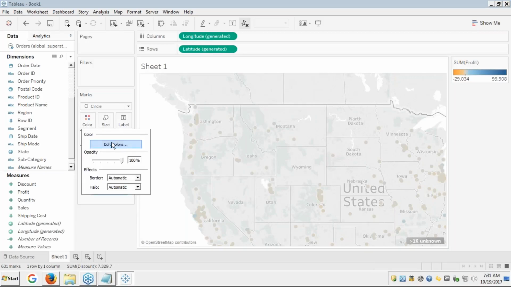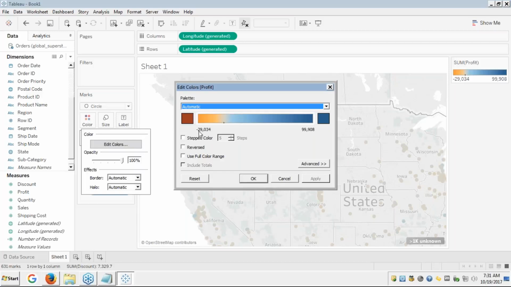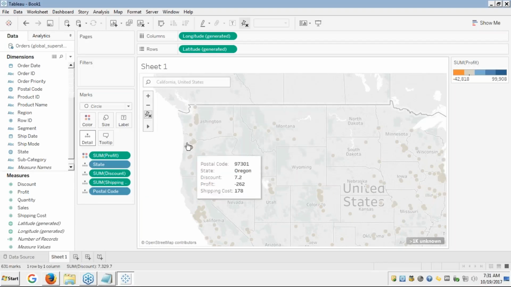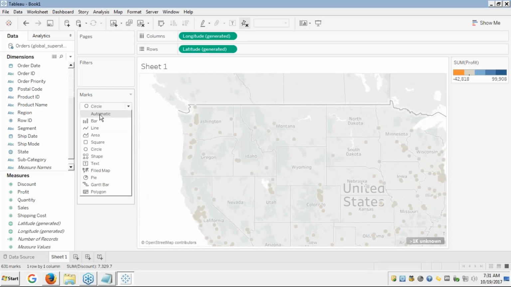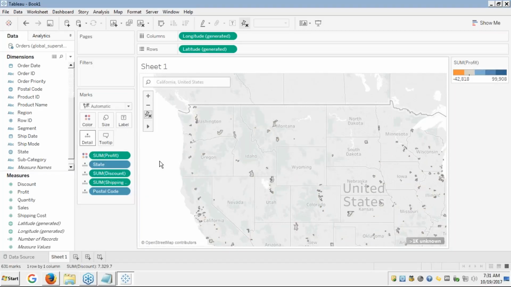You can go to the colors and edit the colors to make it more vibrant, and you can have set colors for these and click on apply, click on OK, or change the colors view there. So for each and every area you can change the coordinates and the colors. You can see it's giving you kind of a region view because it is differentiating based on the postal code. Hope you are all able to get the same result.